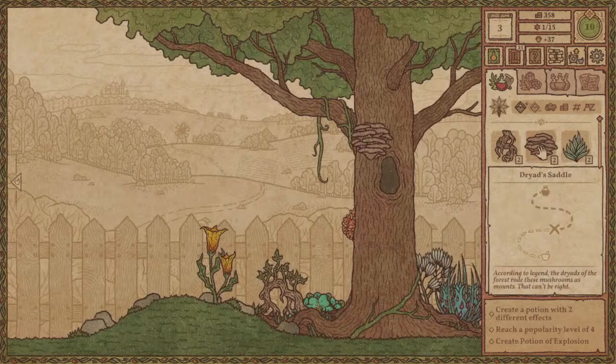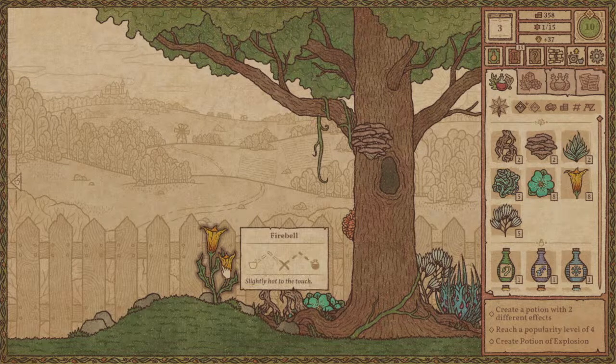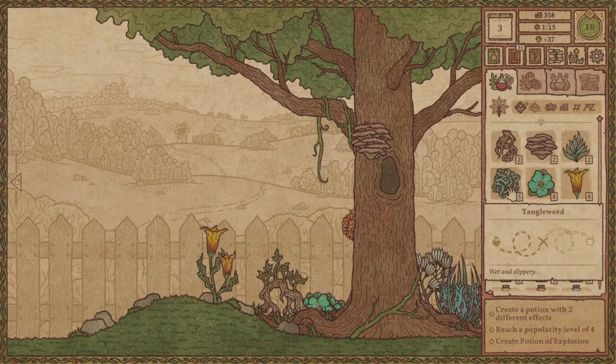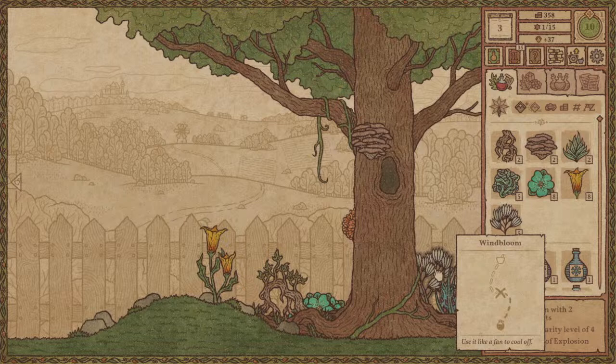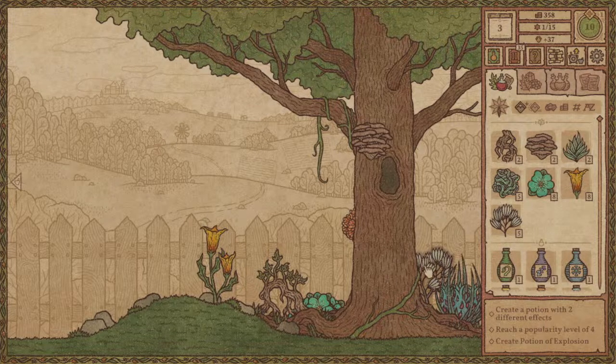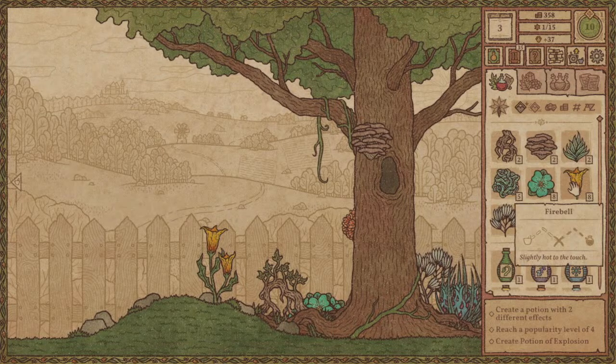What's the best looking thing? I like the dryad saddle, but this stuff's good. I do like that wind bloom. Do we have any wind bloom there? Yeah. There's no space for it all to grow. True enough. So if you want something specific, like wind bloom, I want more of this. We're gonna go to the left.